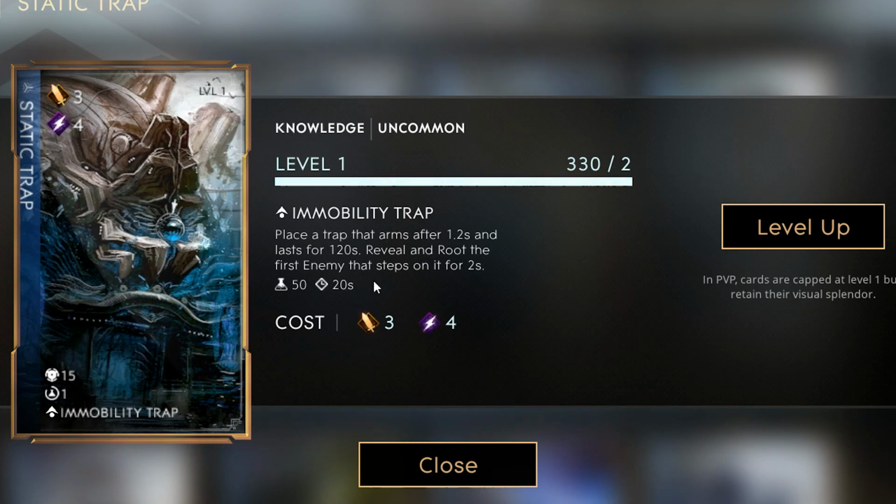You can put down a static trap by the raptors or by a jungle exit so you don't get ganked, or you can put it by Prime. If they try to contest it, they have to go through the trap. It's really awesome. And you could put a lot of these down. I don't know how many you can put down. I think I've put 3 down in a row. So I think you could put a crap ton of them if you really need them. It's actually a really fun card. I actually recommend using this card. It's actually a really good zoning tool.